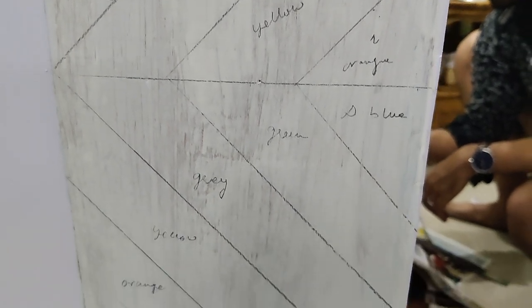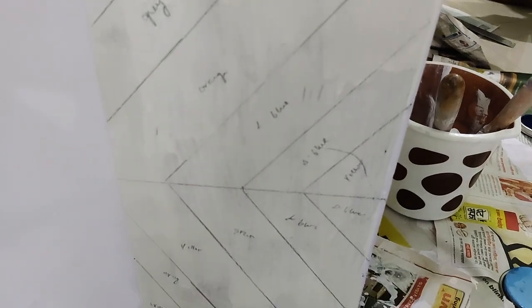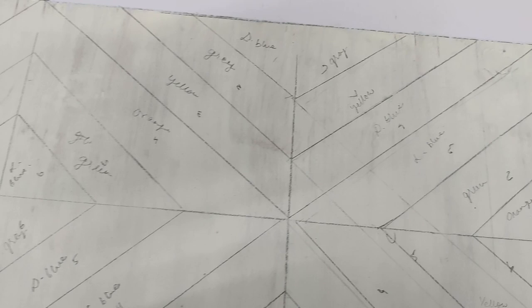After creating all the designs, all the patterns, we then decided where we will put which color. So we had six colors and we wrote down where we will put which color because we did not want all of them to be the same. So for that, it was just very random.